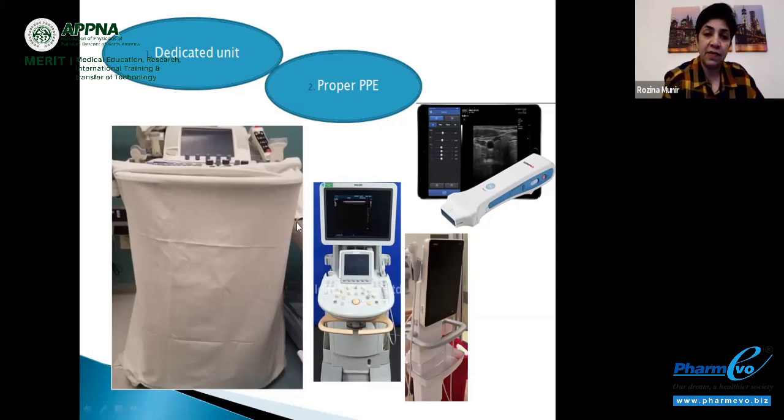So in this case, if you are using the traditional card-based machine, it is better if you can cover the bottom of the card with some sheet. If you don't have proper plastic sheeting, at least cover it with any linen, cover it with a gown, but at least protect this part.